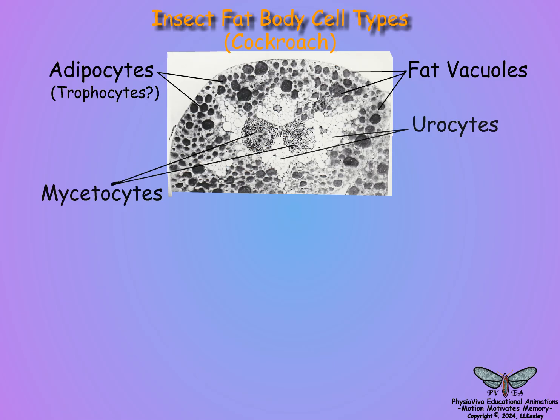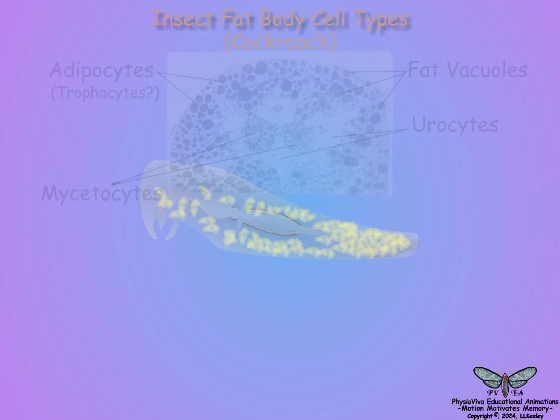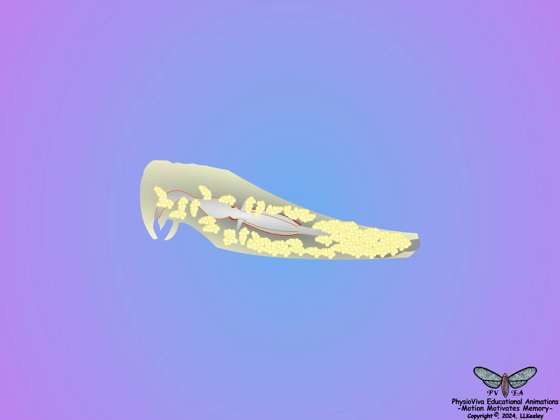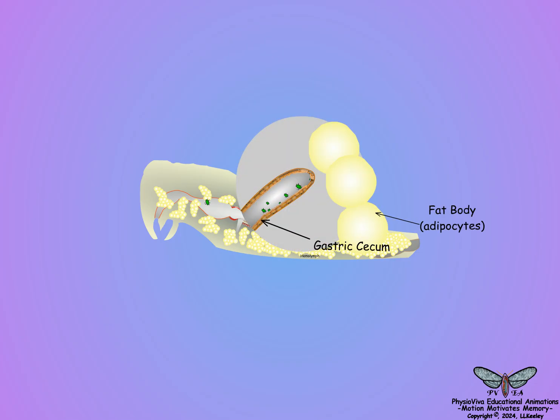In a typical lobe of cockroach fat body, the outermost cells exposed to the hemolymph are usually metabolically active adipocytes. More centrally in the lobe are urocytes with uric acid stores in close association with mycetocytes containing bacteroids when present. This close arrangement of urate stores with symbiotic bacteroids suggests uric acid nitrogen may be recycled by the bacteroids for biosynthetic processes. Finally, one of the major roles for the fat body is to facilitate the absorption of dietary carbohydrate.